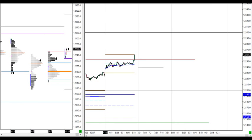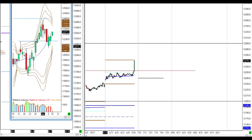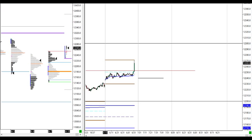Price broke out already above Friday's highs here, you can see rallying straight up. So let's see if this can be sustained. If we look on the daily chart here, you can see after this pullback price had 2 days of absorption at the lows here, now straight above, so heading for all-time highs. Let's see if this can manage to hold here.